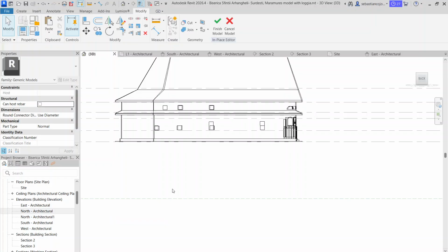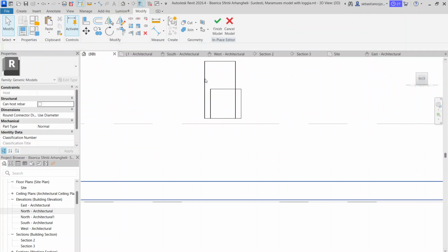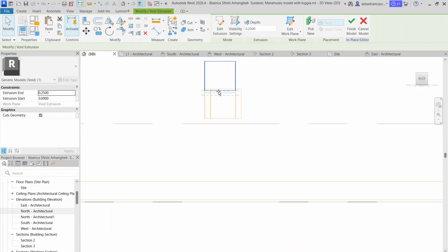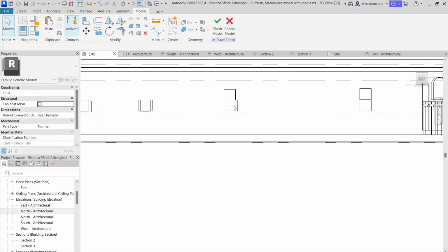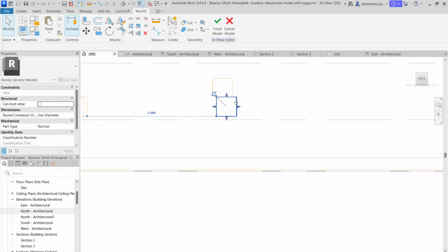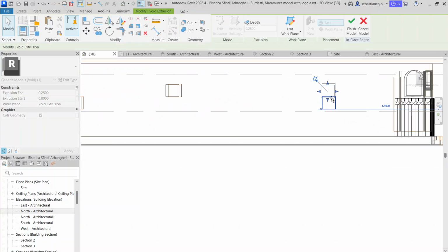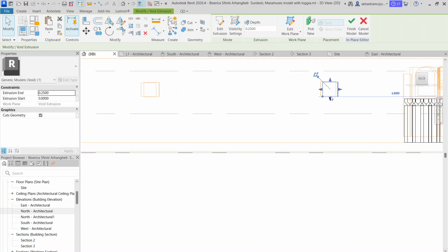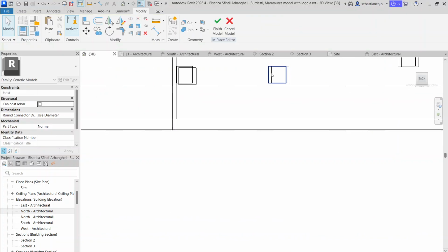Okay, wireframe. Okay, that would be the level.